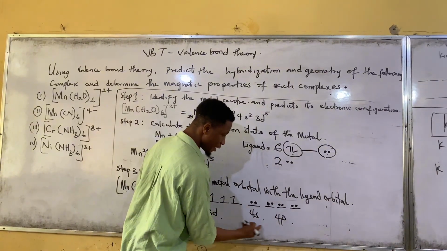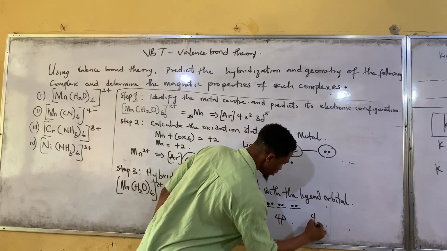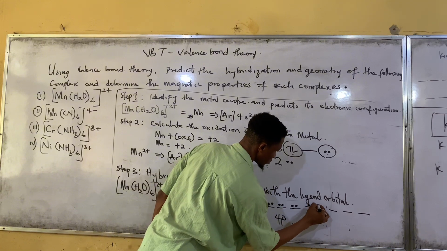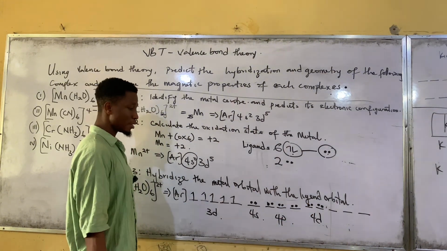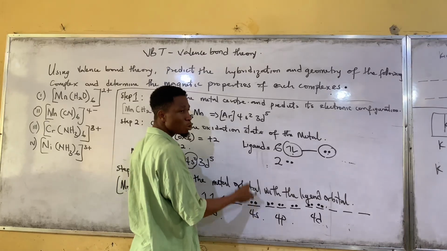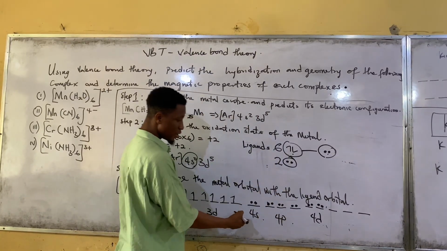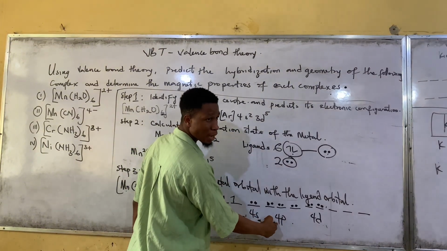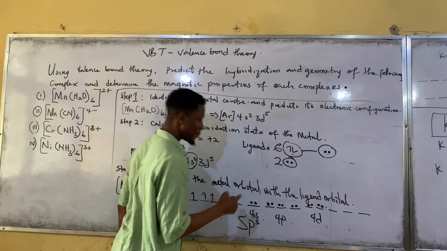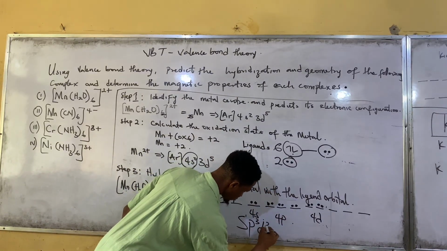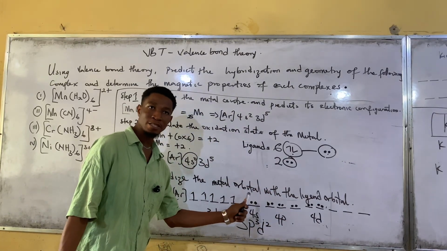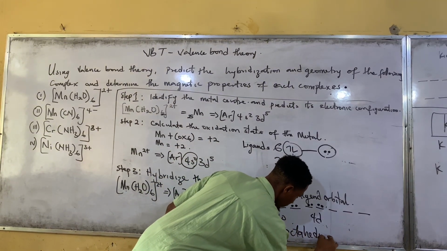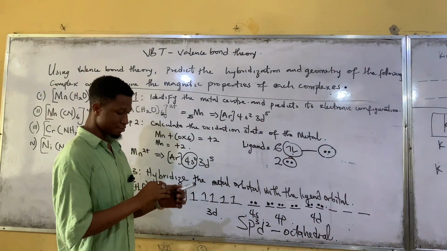You open the next orbital. After S, P. After P is what? D. So that's the 4D. 1, 2, 3, 4, 5. So you now put 1, 2. Are you seeing that? How many of the lone pair? Lone pair now is this. How many lone pair did we put in the S orbital? How many do we put in the P orbital? How many do we put in the D orbital? That's why it's called sp3d2, which is what? Octahedral.